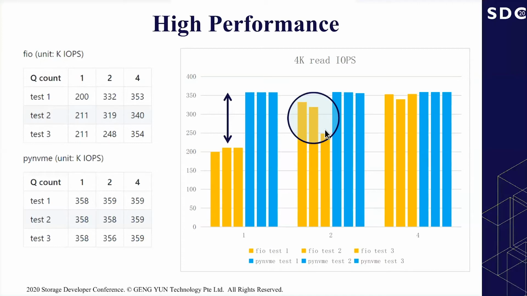More important is that the performance results are quite unstable, so the test result is not reliable. Only when we run FIO tests with 4 queues, it transferred the bottleneck from host side to the SSD under testing. Pynvme can provide IOPS of about 1 million per queue, depending on the host hardware configuration.